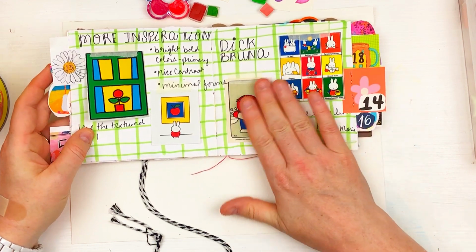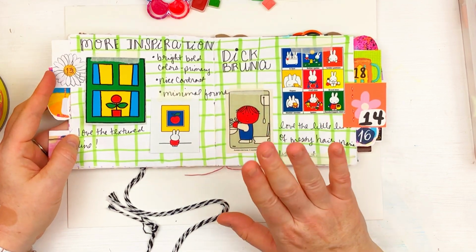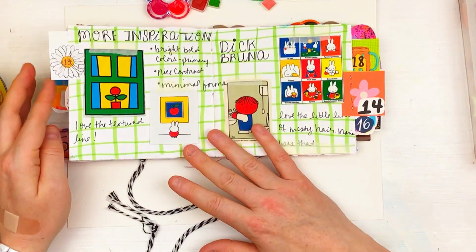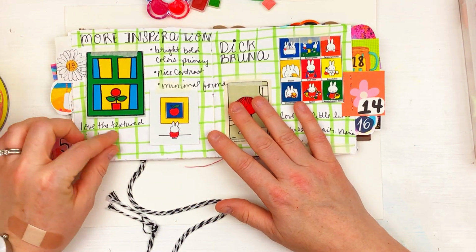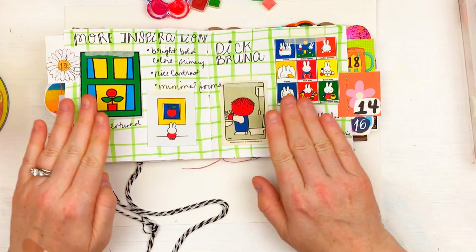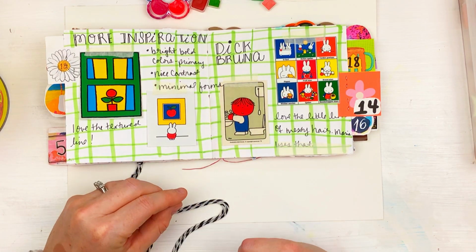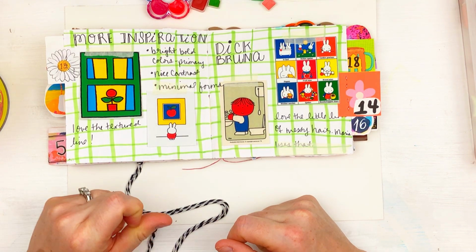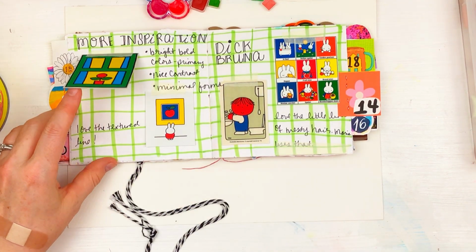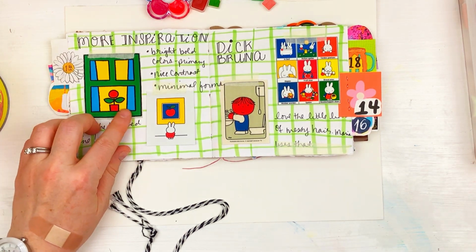This is an inspiration spread showing Dick Bruna images, Miffy, because Maria Ramos is inspired by him, and I have a couple of his books too. I myself cannot draw this minimally, because I really have to have more details. I just can't leave it like this. So I don't have a lot of stuff like his, but I do like his textured outline that he used.